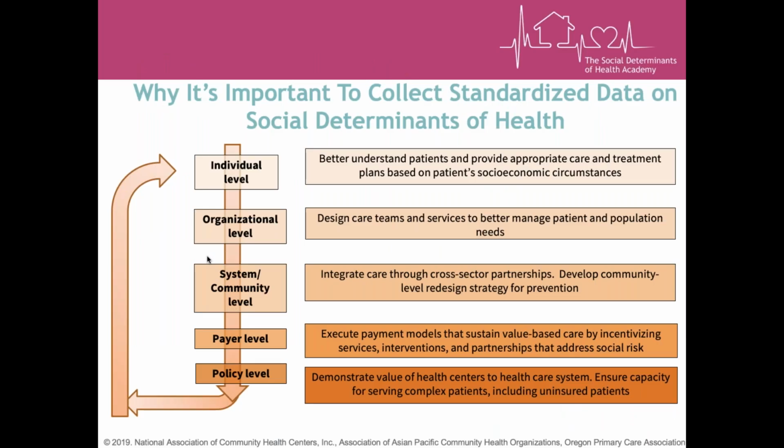So just to recap a main topic that we covered in our previous webinar, and just a good reminder for everyone, we're at a point where it's really important to collect standardized data on both the social determinants of health and enabling services. Many of you are likely already focusing on social determinants, and obviously many of you are providing enabling services, given your mission and your health center model.